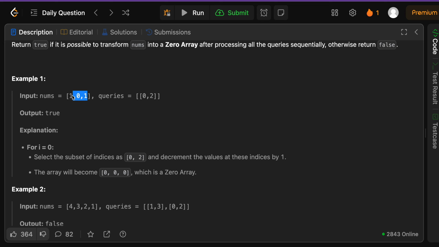All the values would then be 0 if we select that range from 0 to 2. Notice how our queries does support that, because it gives us the option where L sub I is 0 and R sub I is 2. So we select the subset to also be 0 to 2, and decrement all the values in the input array nums, because it is the entire array being decremented by 1. We get a 0, 0, 0 resulting array. That is a zero array, and so we output true.